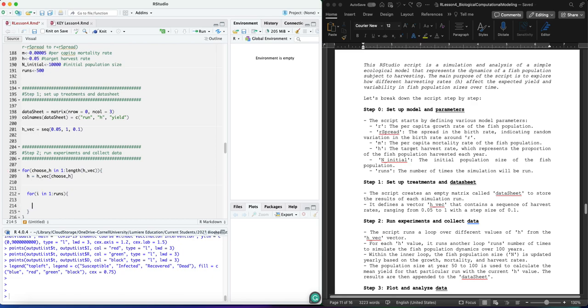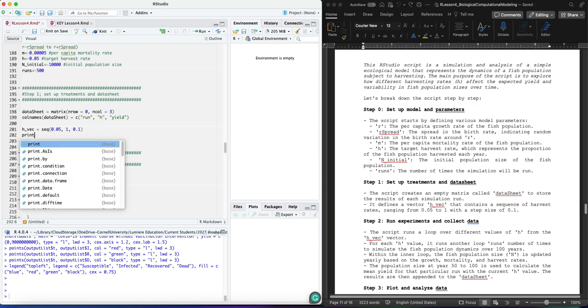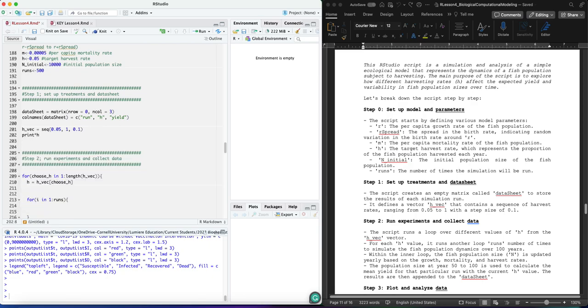So I just want to reiterate this. We are choosing a harvest rate from 0.05 to 1 by increments of 0.1. And what I'm going to do real quick is print this HVEC for you so you can get a better idea of what's going on here.